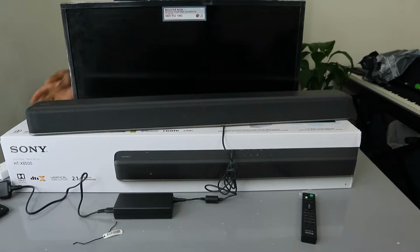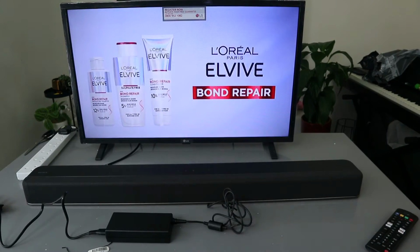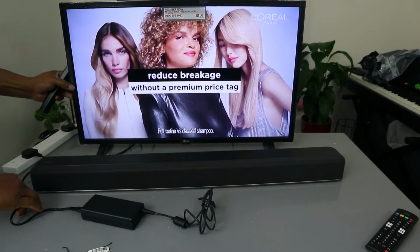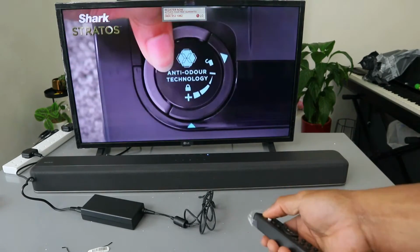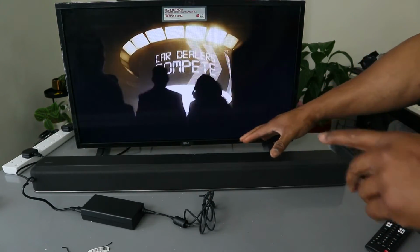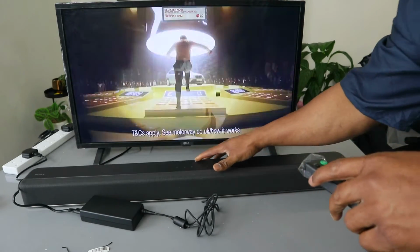Now the next thing we need to do is connect the TV to the socket. Plug the soundbar to the socket. Okay, and the light is on. The next thing we need to do is use the input to select. This is TV. Okay, so now it's in TV. When you put it in optical, you need to select TV.